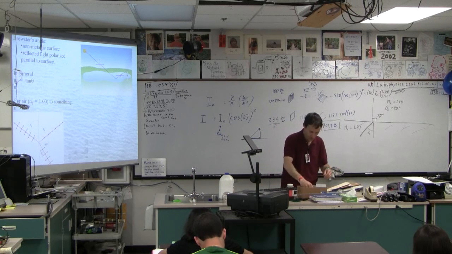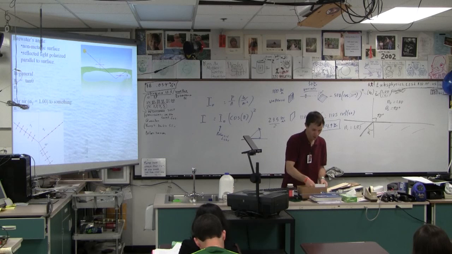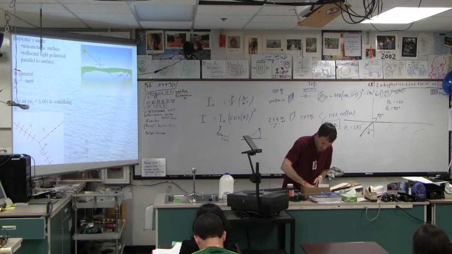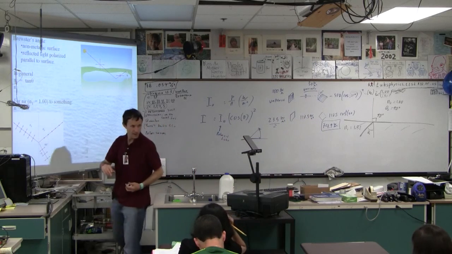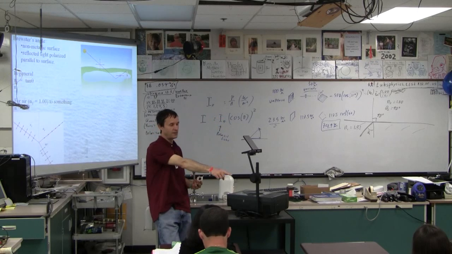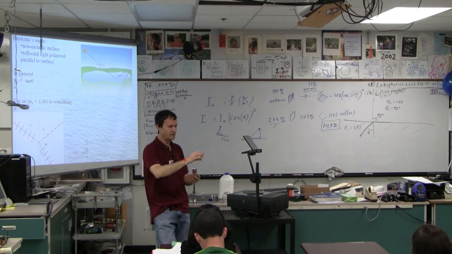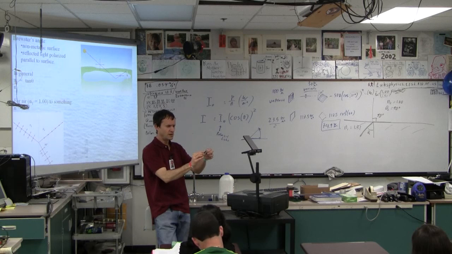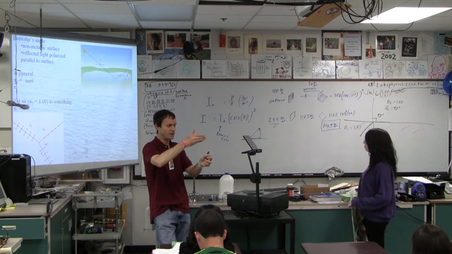So first thing I'm going to do is pass around some polarized filters. If somebody hands me a filter and I want to know which way it's polarized, it's very simple to determine this. I find some glare. Right now I'm seeing the glare of that light up there on the desk. I know that the light coming off of there is mostly polarized this way. So if I take this and rotate it, now I see the glare, now I don't. If I don't see it, then it must be polarized vertically.